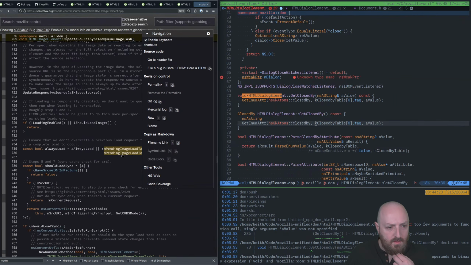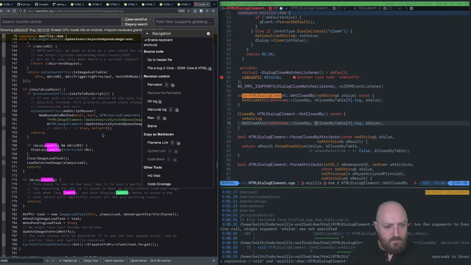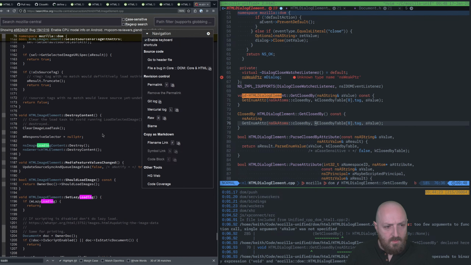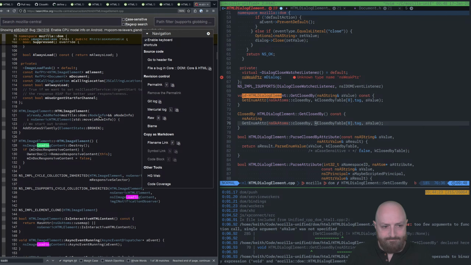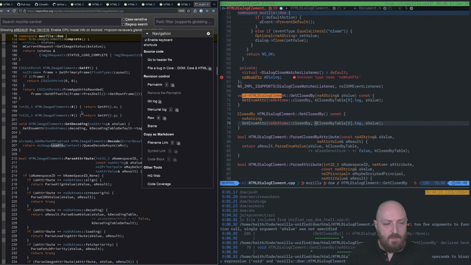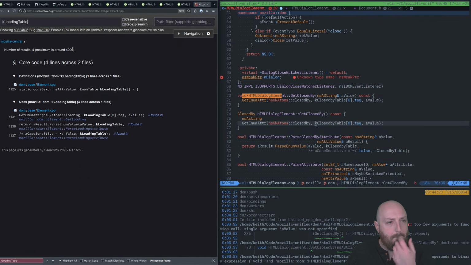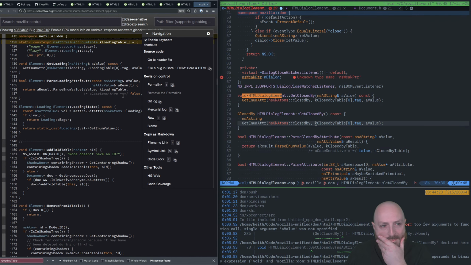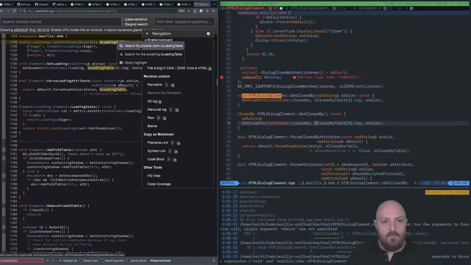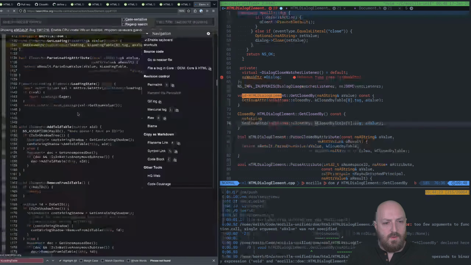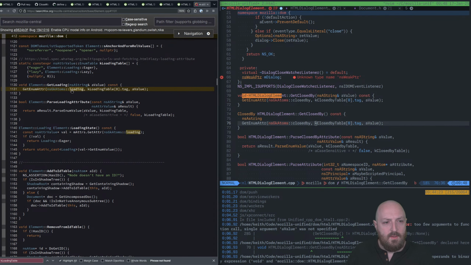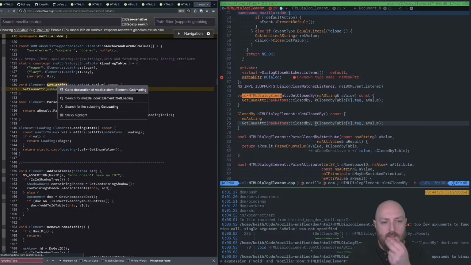No. Loading table. Get loading. Well, unless get loading is called somewhere.